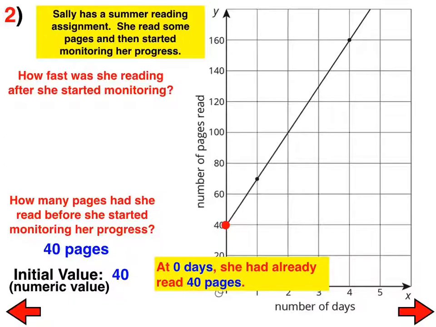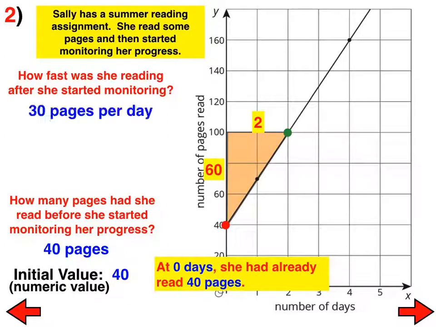Now the first part of the question, we're going to need to find the slope. So if I use that as my triangle, I have a vertical change of 60 and a horizontal change of 2. There are a couple of you who are still just counting the squares and not paying any attention to the numbers. You've got to pay attention to the numbers that are there, okay? And you're going to be doing some of this stuff in science this year as well. You've got to pay attention to the labels on the axes, and you have to pay attention to the numbers.